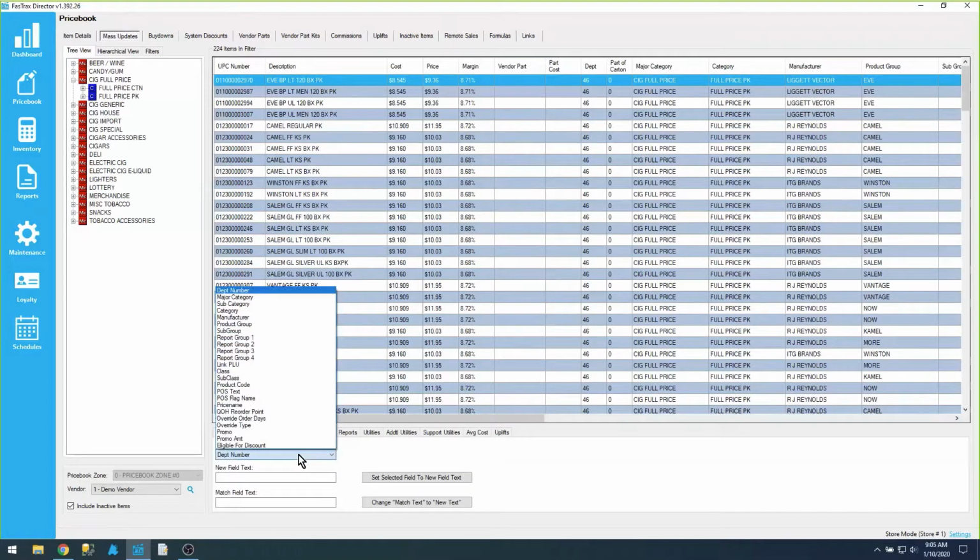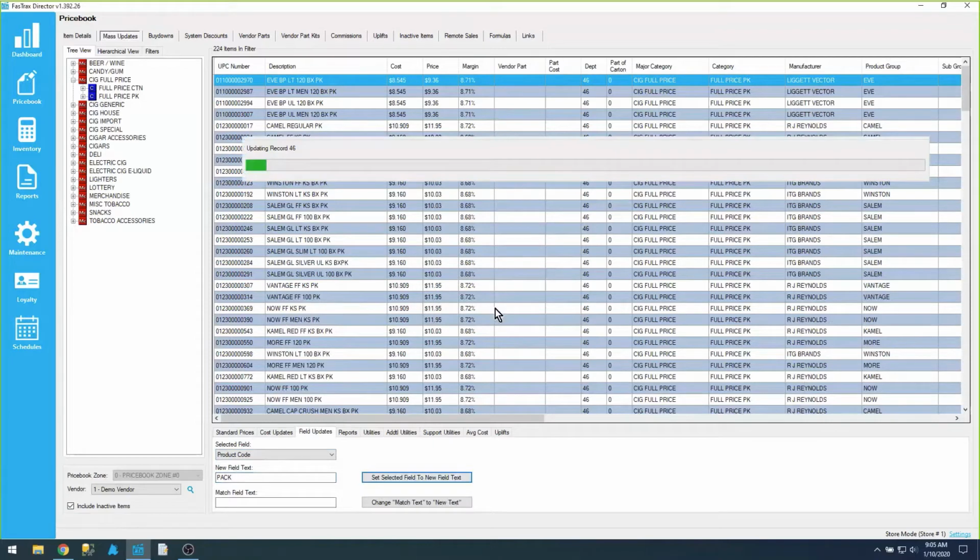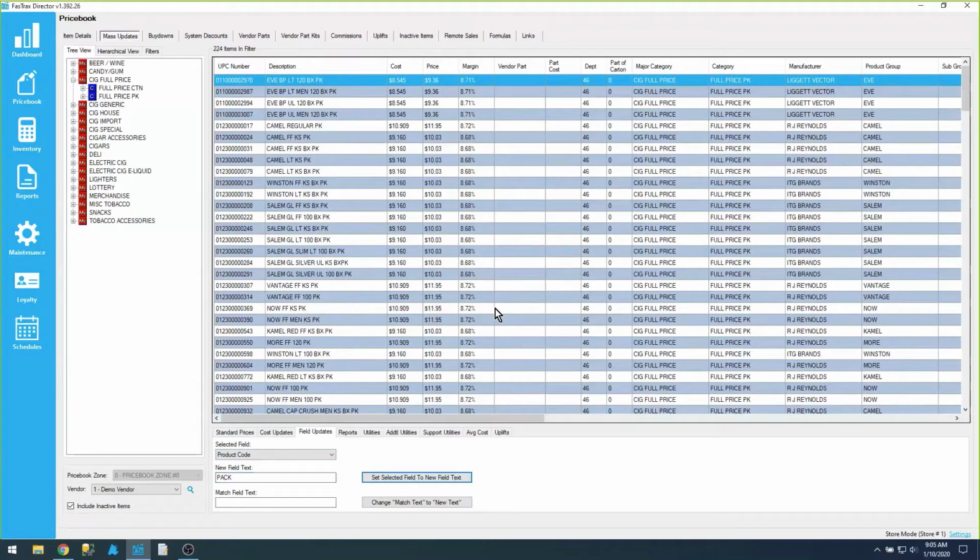I can choose the product code field, and then I can just simply put in that new field text. And then whenever I choose that set field to set selected field of new text, it'll ask me to confirm that. I'll choose yes. That's automatically going to put all those packs with that product code in place.